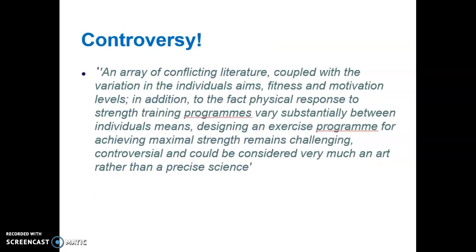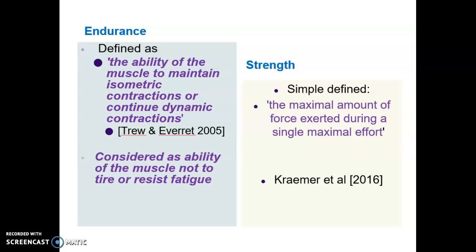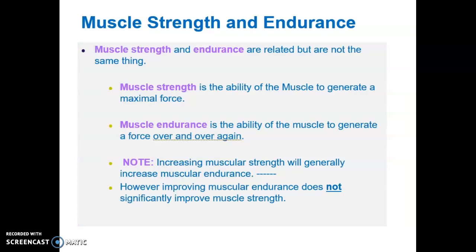So there's lots of literature out there that you can use to be able to support your argument in relation to exercise, and it's important to consider the patient group that you're designing a program for. So looking at the difference between endurance and strength. Endurance was shown to be defined as the ability of the muscle to maintain isometric contractions or continuous dynamic contraction. Strength is defined as the maximal amount of force exerted during a single maximal effort. Now, it's important that you understand the difference between endurance and strength and what you're trying to achieve as the main goal for the patient.